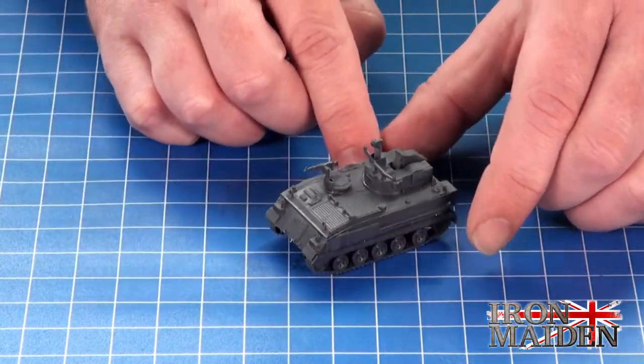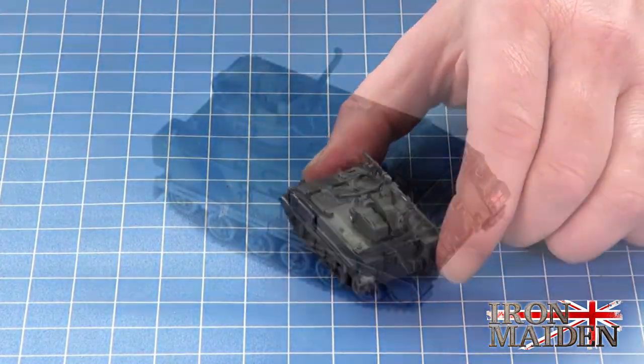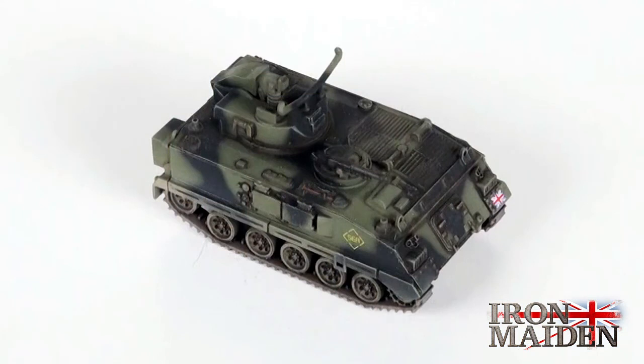This completes construction of the model. As you can see, this model is simple to put together and pleasing to the eye.